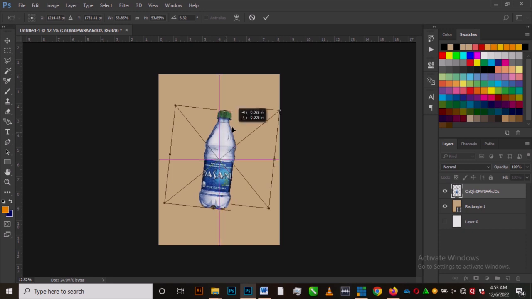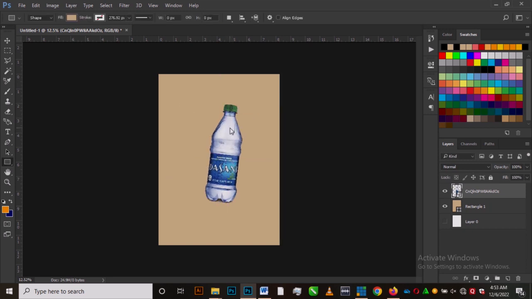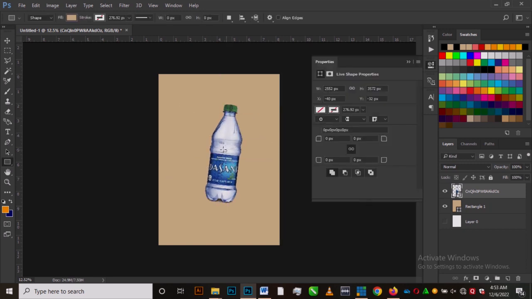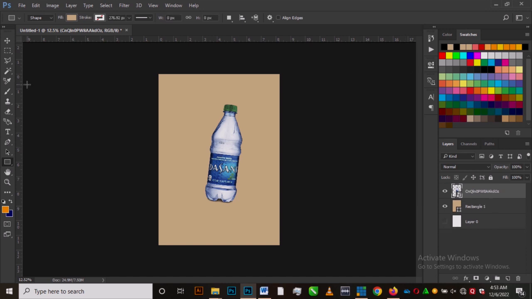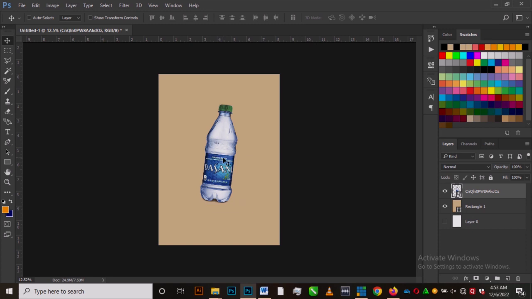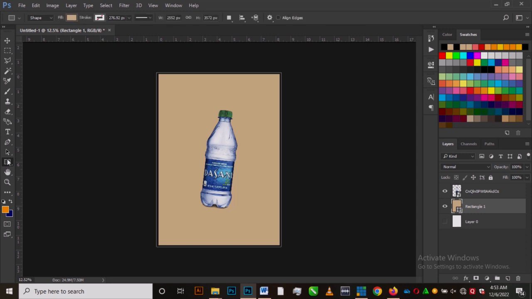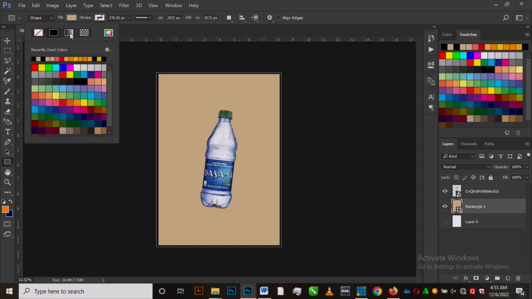Now we're going to make our background to have the same atmosphere as the bottle water, the design of the bottle water. Okay, so what I do is I click on the layer of the rectangle, which is the background, then come to the tool, go to fill, click on gradient.